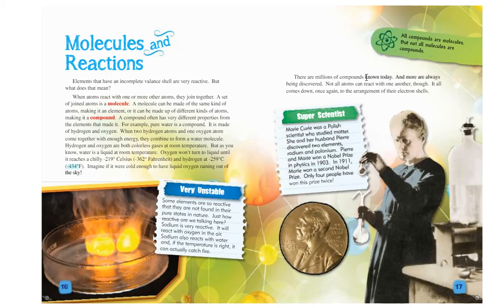There are millions of compounds known today, and more are always being discovered. Not all atoms can react with one another, though. It all comes down, once again, to the arrangement of their electron shells, like we saw previously. So while all compounds are molecules, not all molecules are compounds.